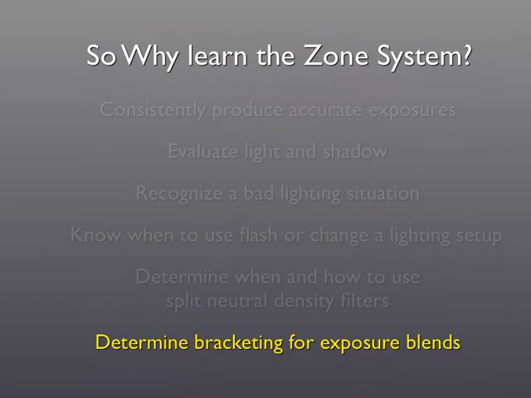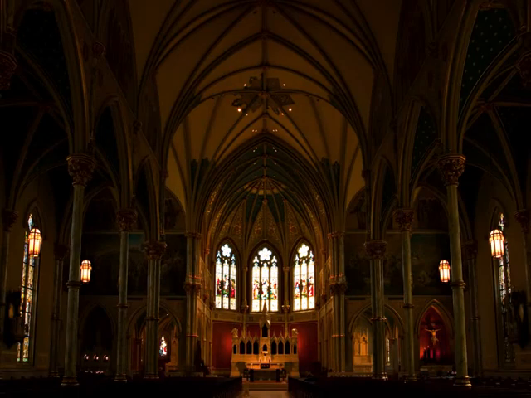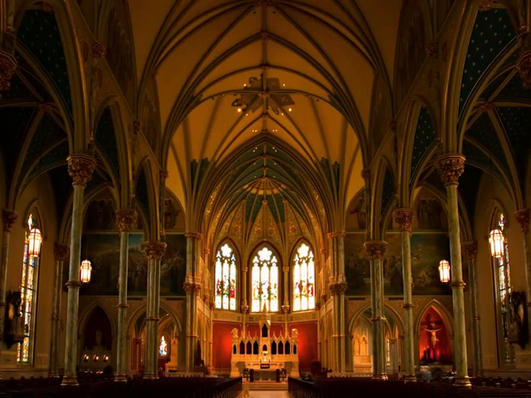Digital imaging has allowed us to make images that were impossible not that long ago. For example, we can now bracket exposures of the same scene and blend them together to create an image that is very close to reality. A single exposure can only capture a limited range of tones. In this shot, we can readily see detail in the stained glass, but the entire church is completely black. So we need to make a few more exposures. Once all the proper exposures are made, we can use tools such as Photoshop's Merge to HDR function to seamlessly blend the exposures together to create what we actually saw in the first place.